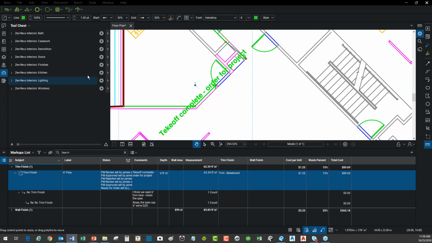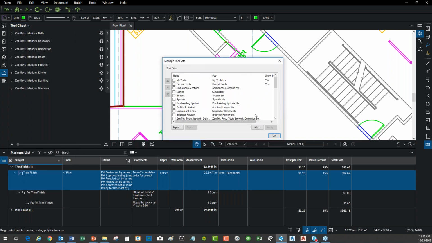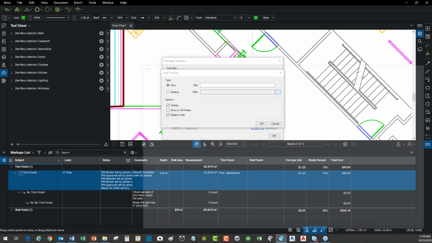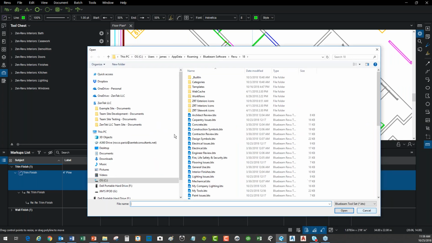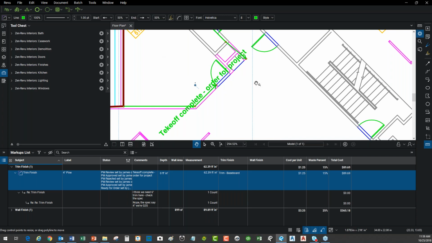And Liam, I can't give you the whole step-by-step, but in general, the basic concept is when you go to tool chests, you can go to manage your tool chests, right? And from here I can add tool chests and create new tool chests, and I can save them out to any path that I want. So I can save these out to the network. I create them, I save them on the network, and then essentially my users will have the option to either add from the network, which means they'll open directly from that network location, or they can import for the field users, who can then have them on their local drive. It copies them to their local machine. So that's the general idea. You're very welcome, Liam, no problem.